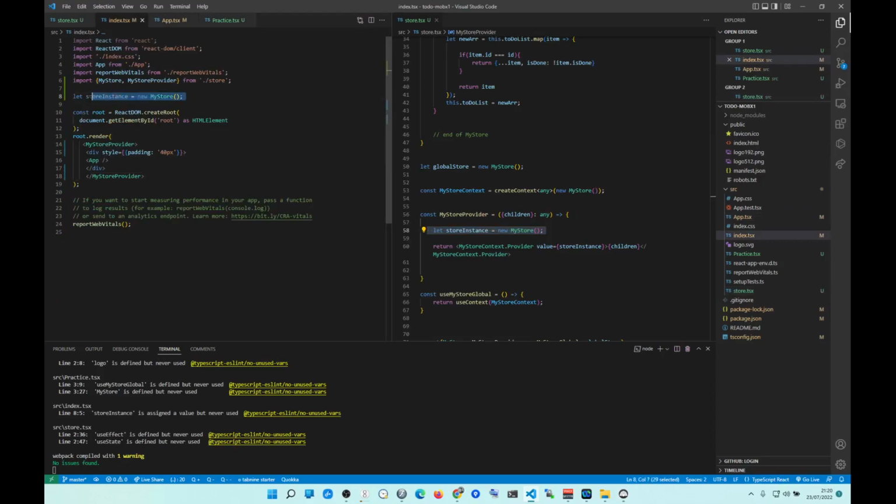You see, we created a store instance, and then we passed it as a prop into the store provider, and then we received it in here, and then we passed it as value in here. But I'm thinking, what's the point in doing this if you can just create it in here and then off it goes, right?